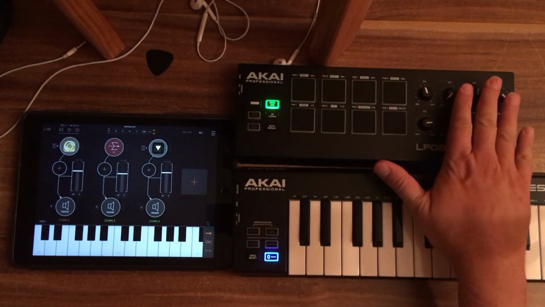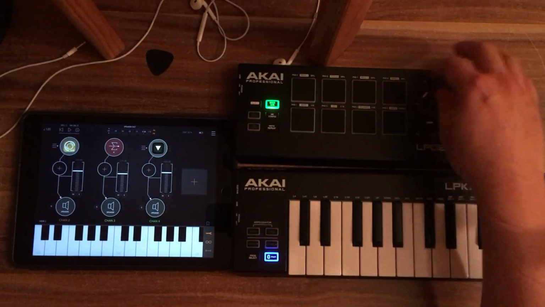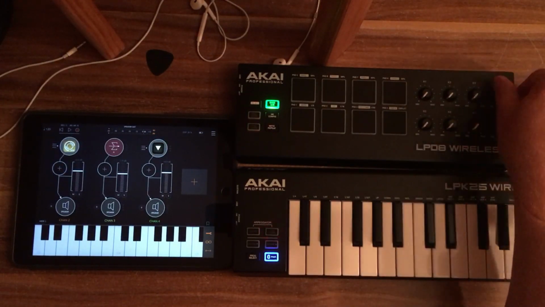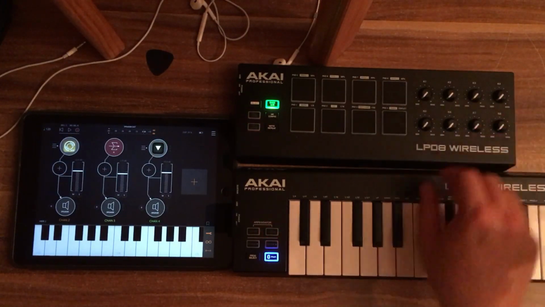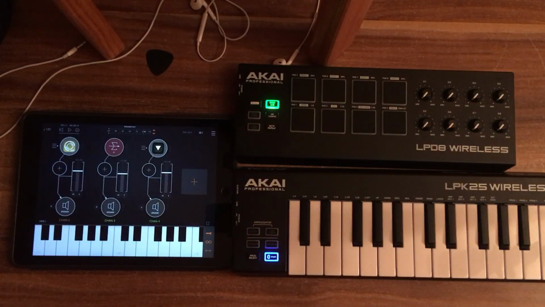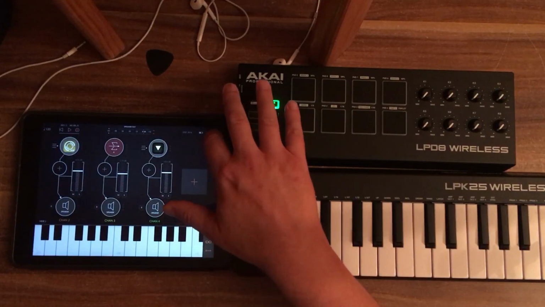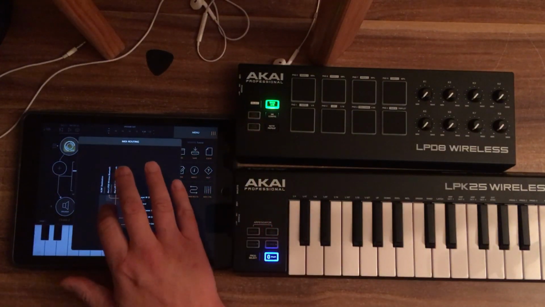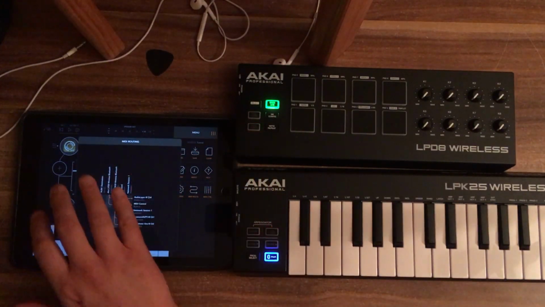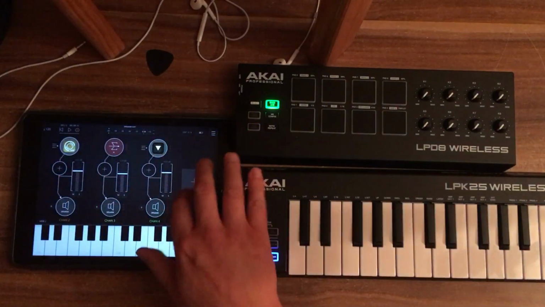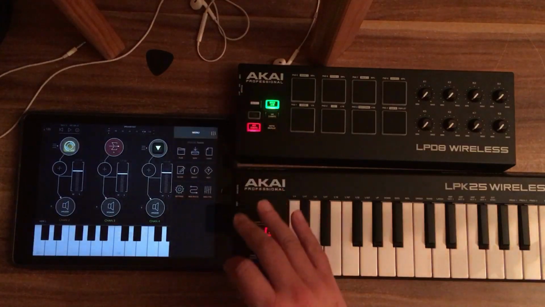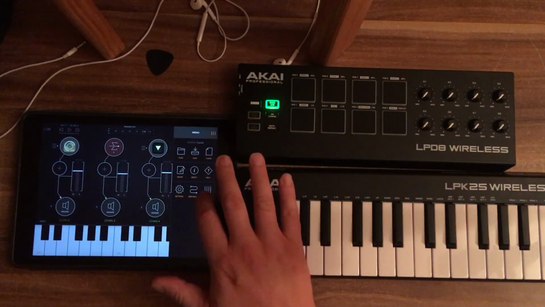Now there's also the possibility to use all of these little knobs to drive various parameters of your apps. And to make this possible, you have to assign the LPD8 to MIDI control. And now you have endless possibilities of using these knobs. Go to the MIDI control tab.